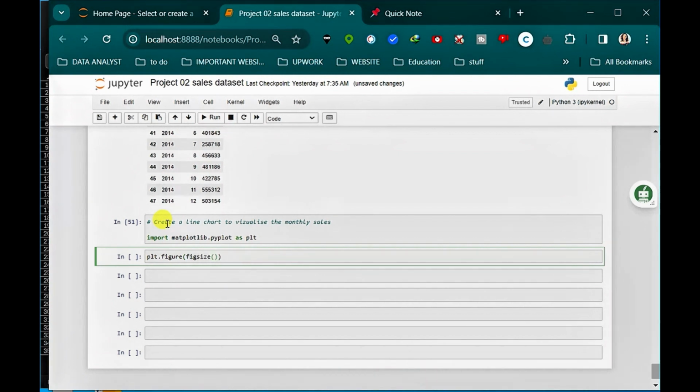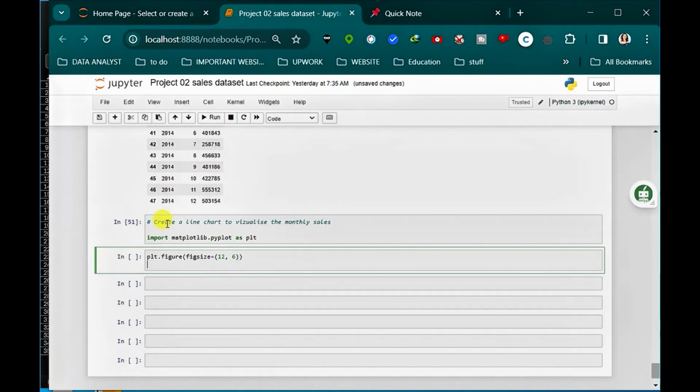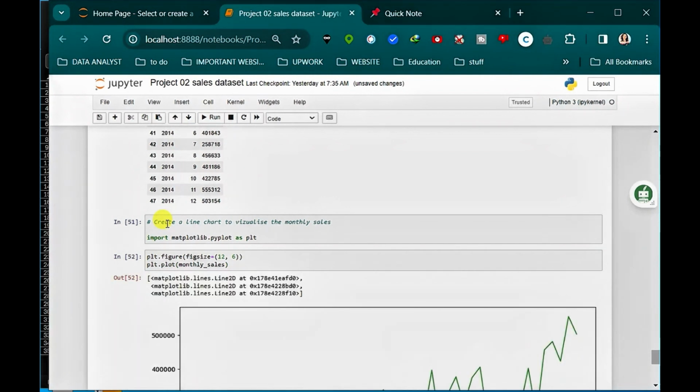Figure size equals 12, 6. So we are plotting the monthly sales. And there we go.